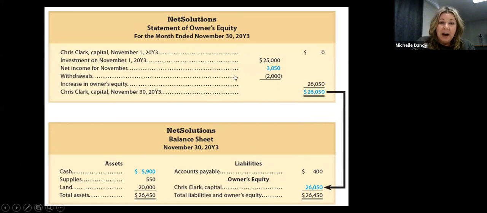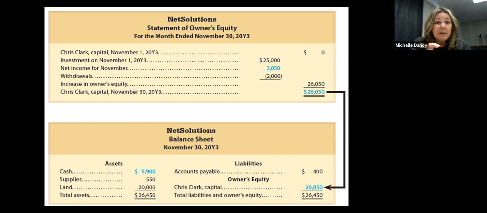This is just a copy of what was on the bottom of the previous slide, and we're ready to do our balance sheet. If you look down here at our balance sheet, this should sort of look familiar: assets, liabilities, equity. Our balance sheet is simply a summary of our accounting equation. We are showing that our accounting equation is equal, and specifically, we're showing the balances of all of our assets, liabilities, and the owner's capital account. Now notice this heading is a little bit different. Instead of saying for the month ended November 30th, we're just saying the date, because these are the balances of these accounts as of a particular date, in this case, November 30th.